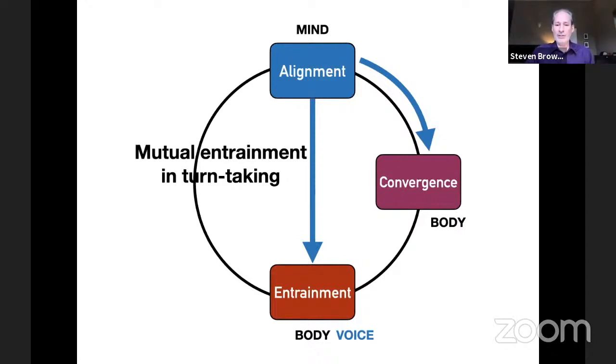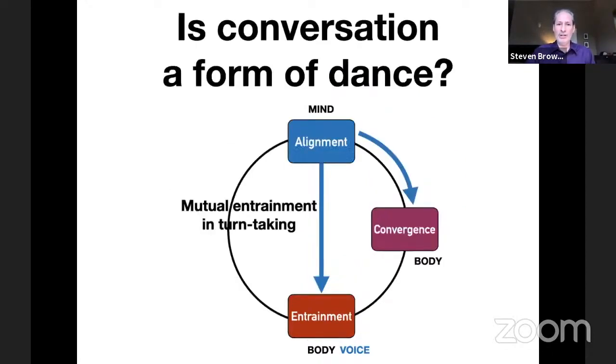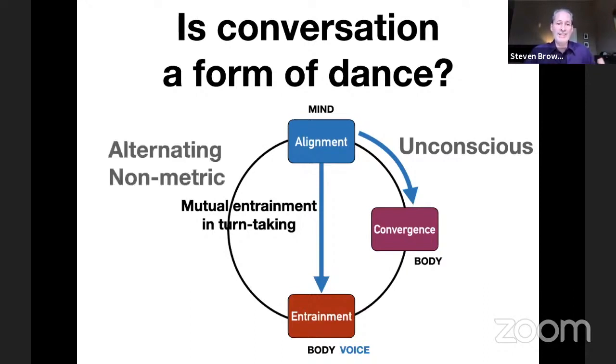With this background, I can pose the question: Is conversation a form of dance? I've thought about this for a long time—it seems like a very enticing idea. I kind of lean on the side of the disanalogies more than the commonalities. Let me point out important differences between conversation and dance. This body sway, all this convergence, is for the most part quite unconscious, not intentional. That's very different than in dance where people are very explicit—they have joint movement goals, they're practicing their parts. The joint body sway and convergence of prosody during conversation is mostly unconscious. In addition, the performance arrangement involves alternation, the rhythms are non-metric, and the major effector is the voice. I want to think about dance as being something different from conversation in these regards.